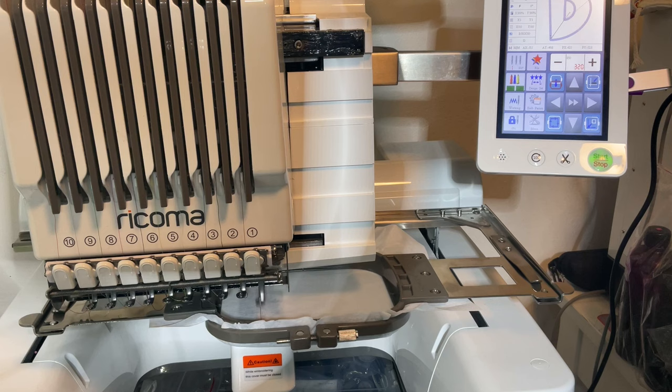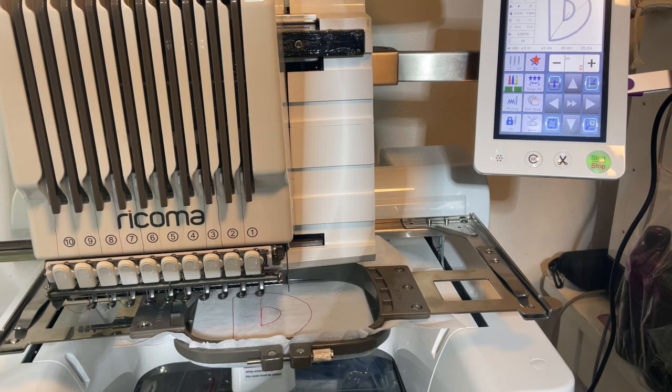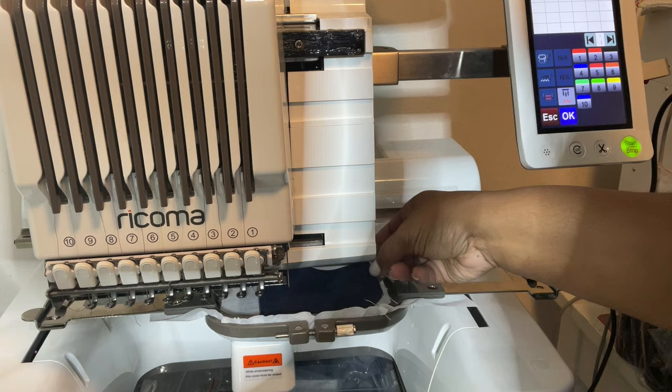For today's project, we will be using cutaway stabilizer, and right now I'm putting the placement stitch onto the stabilizer so that we can go ahead and place the fabric on top. I will be using jean fabric today, and we will be using red thread. I can't wait to see how this is going to come out. I think it's going to look amazing.